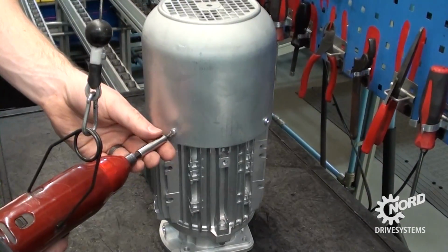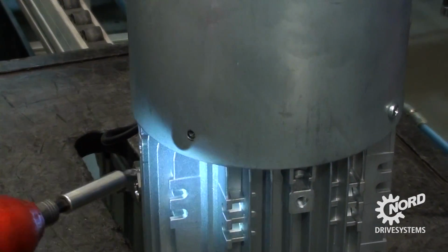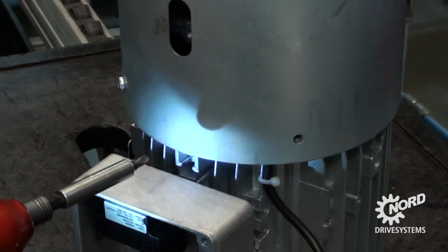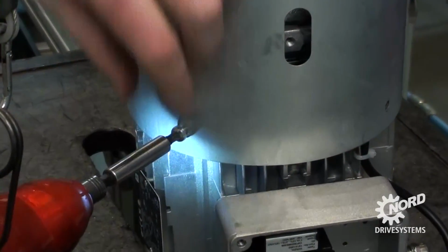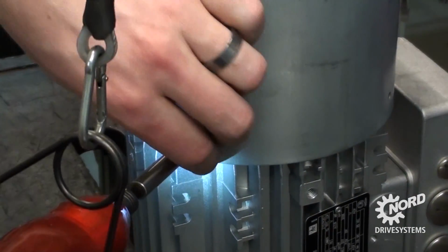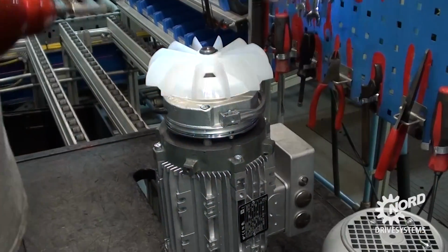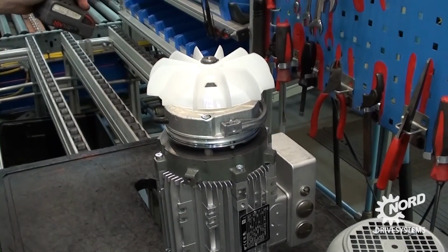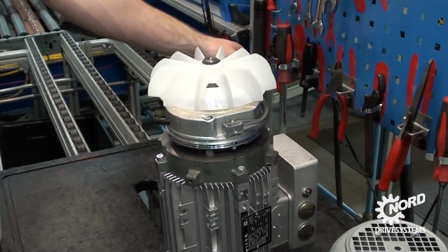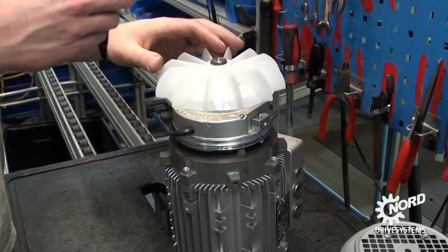Use a drill to remove the fan cover screws. Remove the fan cover. Using pliers, remove the fan snap ring closest to the end of the shaft.